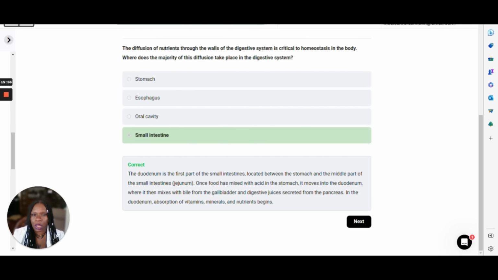And as it goes along the tract, it's going to get more and more centralized into a solid stool. So it's going to have to go to the large intestine, which is where we get to the end product of digestion. So try and keep that in mind. Like I said, brush up on your AMP if this question slipped you up and you were caught between stomach and small intestine. Definitely brush up on your AMP.